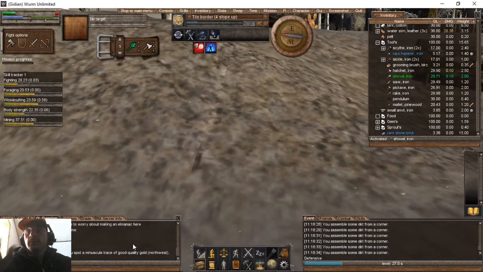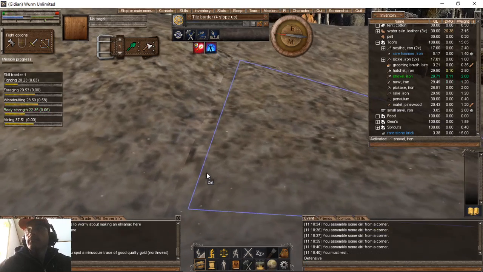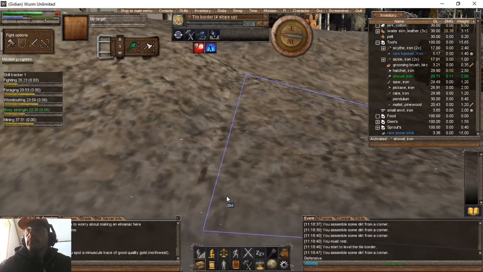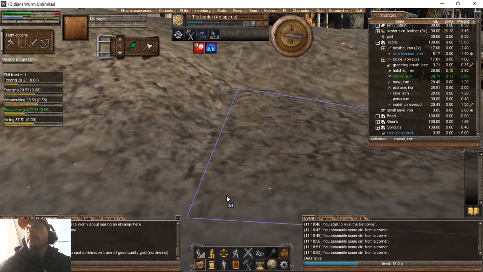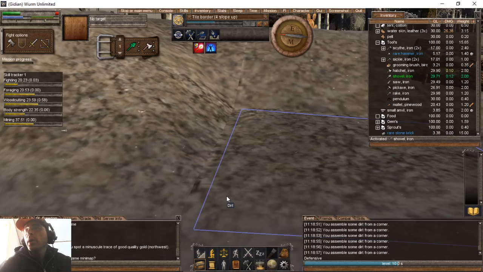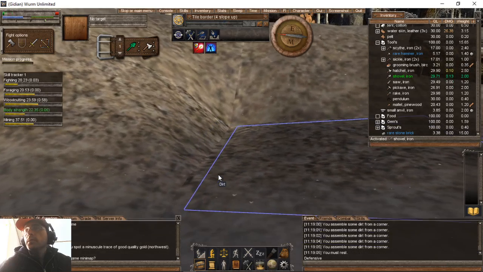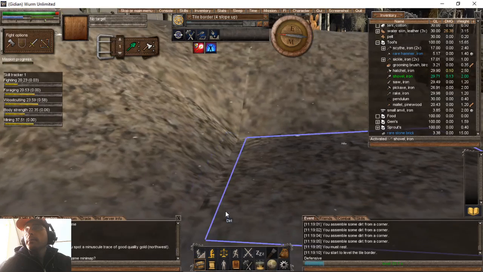Nice. So this guy is going to find good quality gold. That'll probably make him rich. I've probably got about 10, 11, almost 12 copper right now. Not a lot, but we got something. Alright, love that.